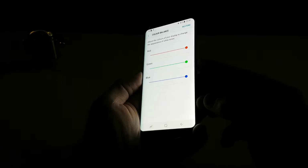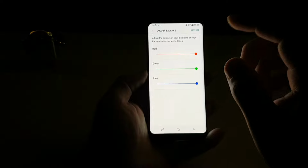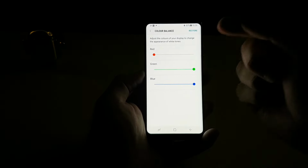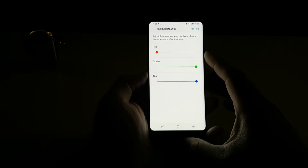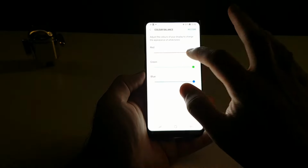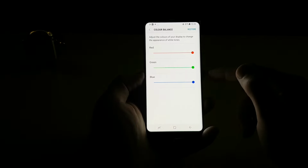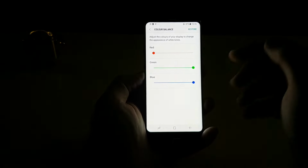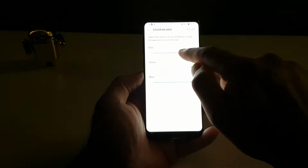If I turn the screen around at different angles, you can see the pink hue is very, very visible. And it's only when I turn it down that all of a sudden the color tone changes and it's more white and blue now. This is what Samsung has been saying officially to the media: if you see your screen having any sort of pink tint or red tint, please go into your color balance settings and reduce the red so you can have a more white and bluish effect, which is not looking as bad as the one with the red all the way up.